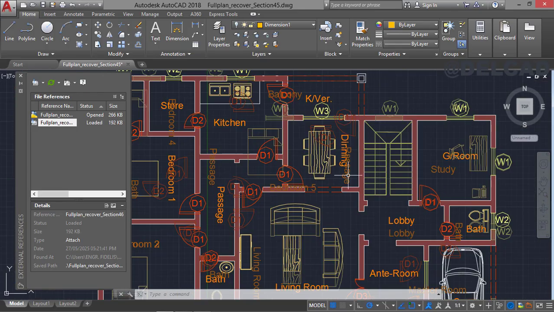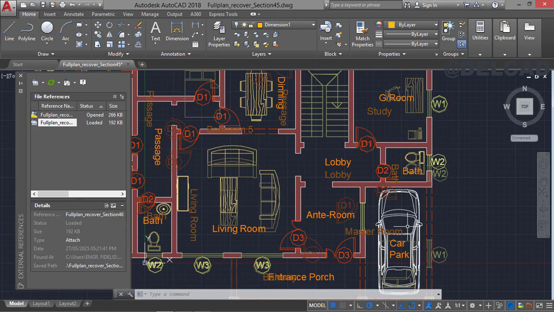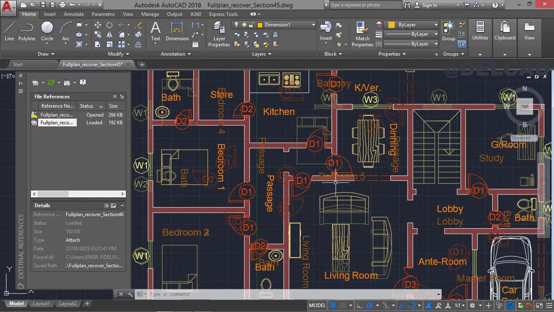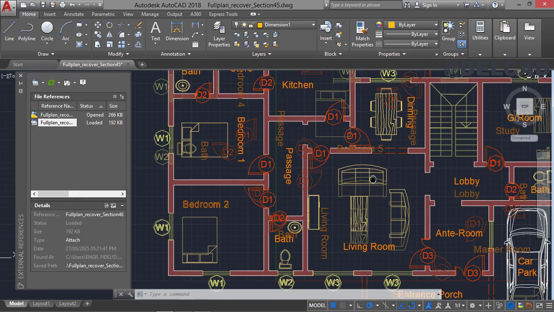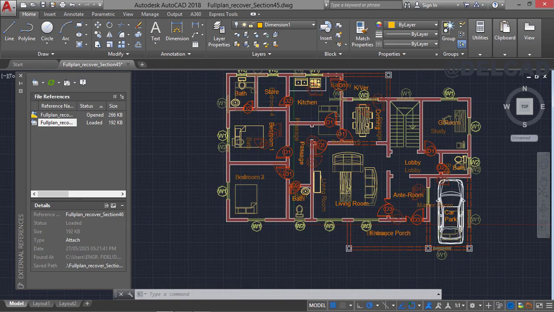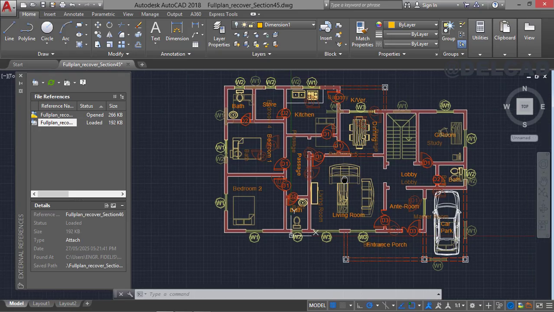So you can see this. With this, you are able to identify changes in the old drawing and that of the new drawing. So go ahead and carefully go through this, and you will notice some of these changes. So this is how you can superimpose two drawings or two objects in AutoCAD.